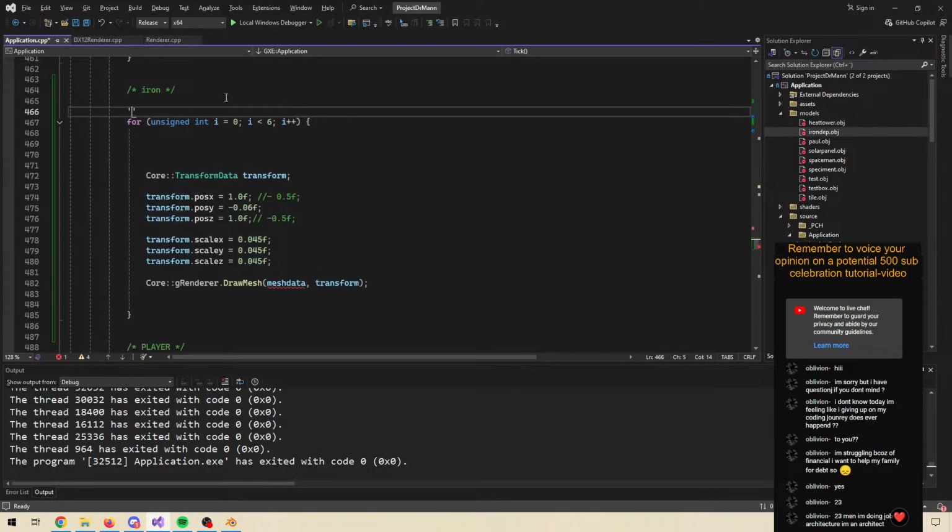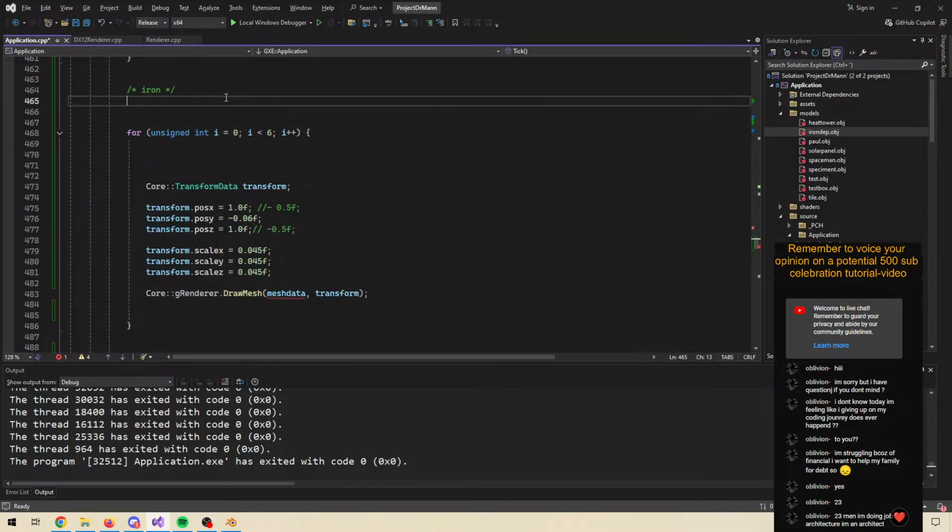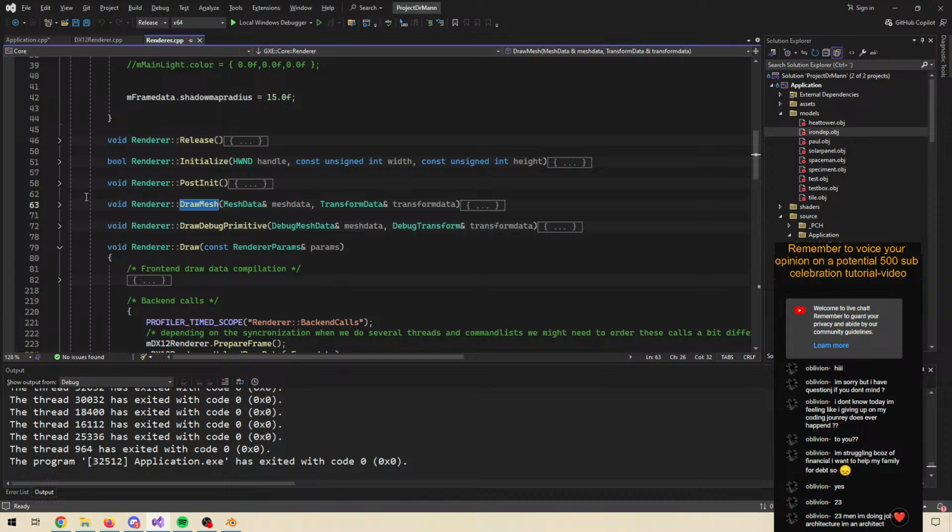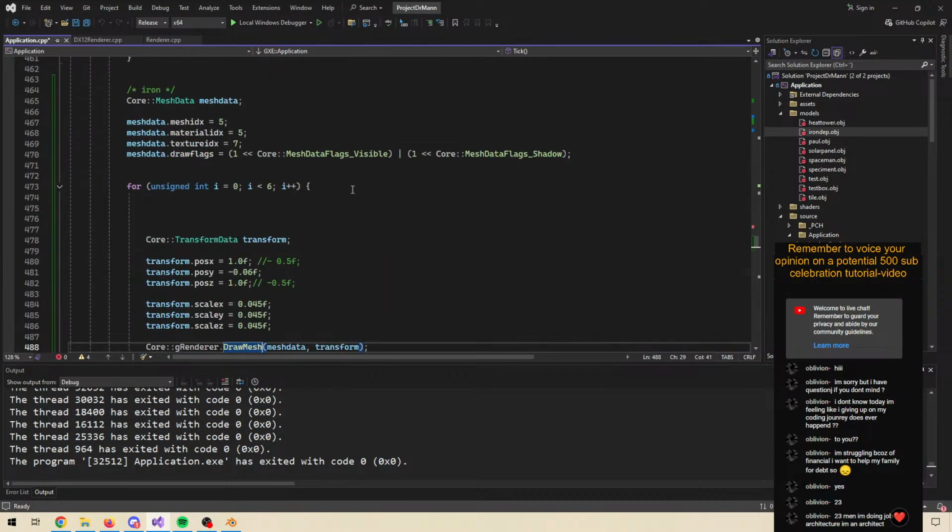Let's do mesh data here, and we don't move it, right. We don't.